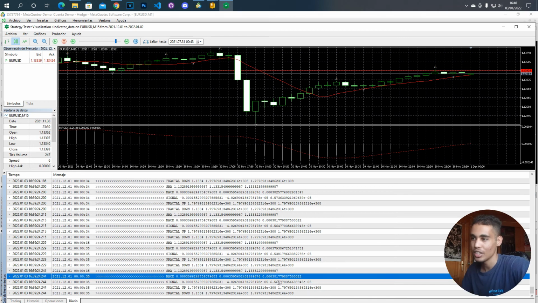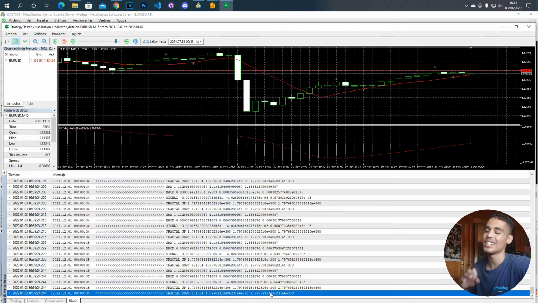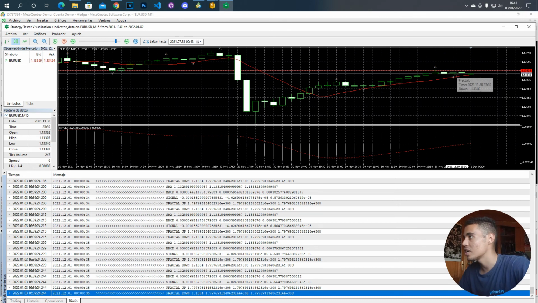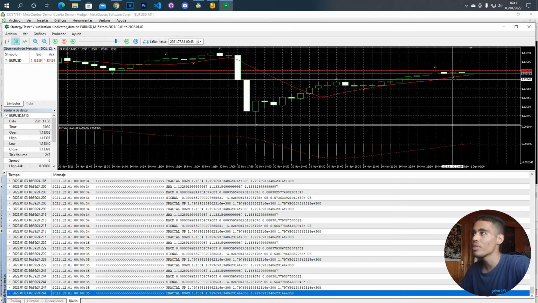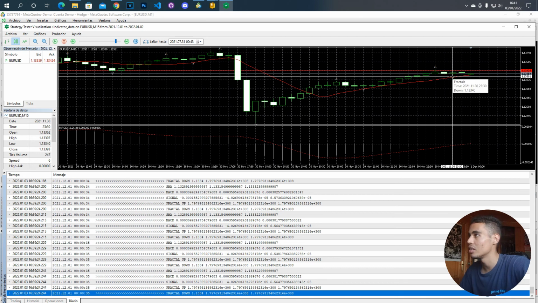But for the fractal, you can check one thing, that this number is just representing something very, very, very small, very close to 0. But here, you don't have a number very close to 0, you have a number 1.1334. So this is the fractal down. If we check this one, 1.1330, this one, yeah, 1.1334, 0.